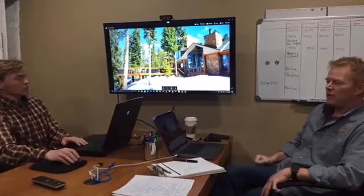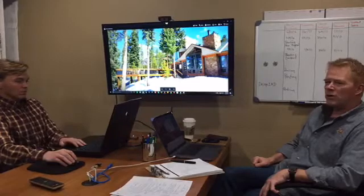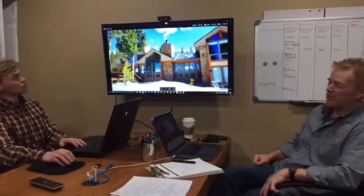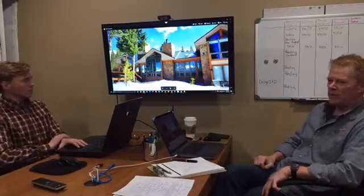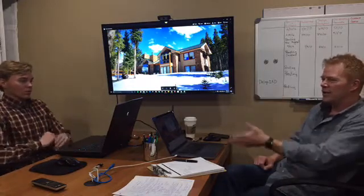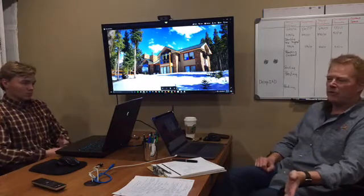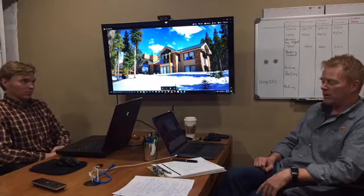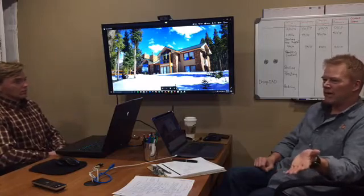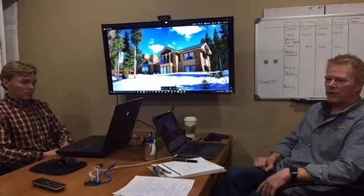Lars will be dedicated to pulling up the exterior walls and working on walls, exterior elements, roofs, all of the structural stuff. And Leo and I will be assisting him and advising him as he works. And Leo and I will also be working on interiors. So while Lars is doing the exterior, Leo and I are going to start working on the interior. We're going to pull up some temporary interior walls, and we're going to start working on bathrooms. We're going to work on kitchens. We received yesterday from a kitchen designer a prototype kitchen that we could put in this place. And we're going to work on tile, on flooring.